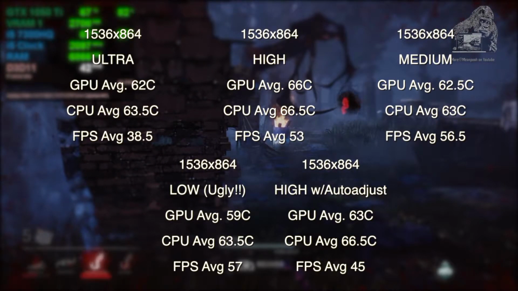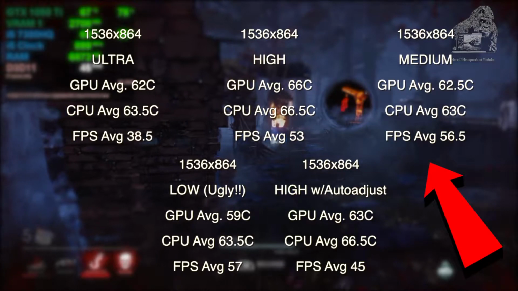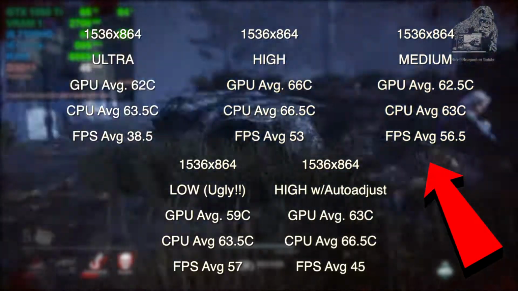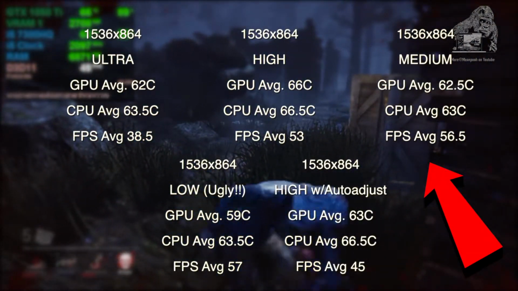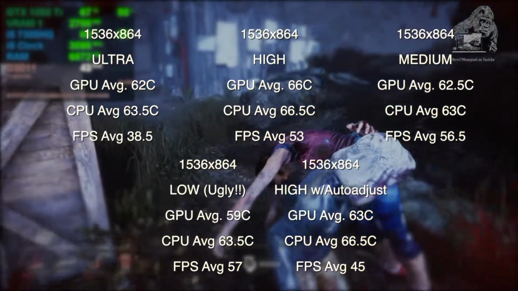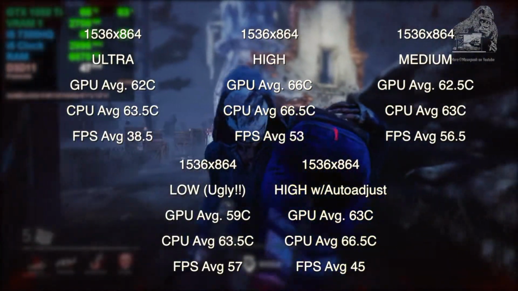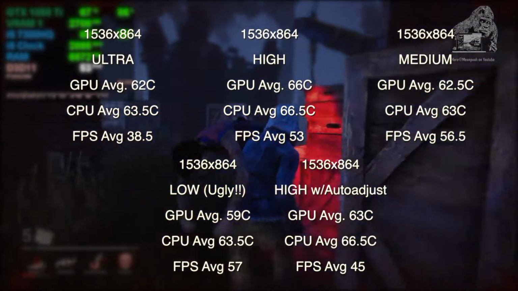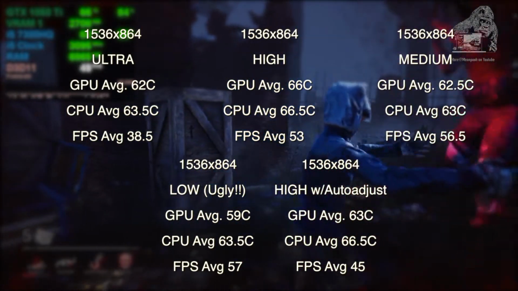Personally, if you ask me, medium would be the best way to go. Even though low was looking pretty good, and look, it only had like 1.5 FPS higher, but the GPU and the CPU temperatures were lower, but it doesn't look too good. So I would go with medium.